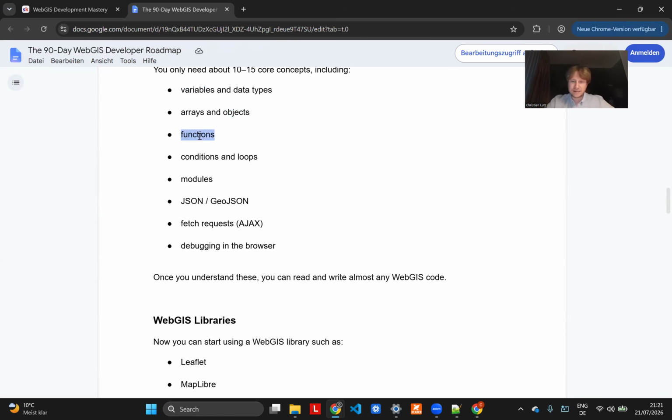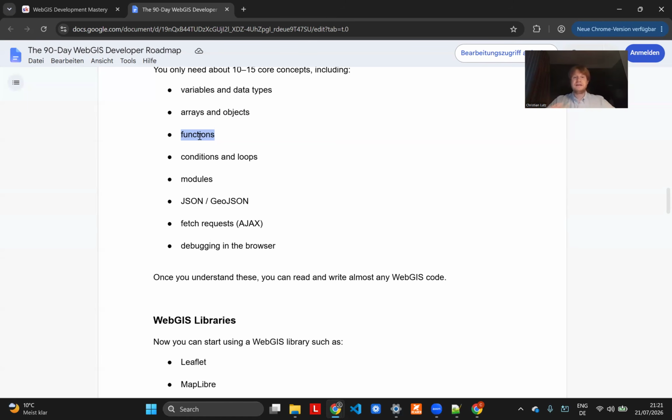For example, in a feature layer, if you use a WebGIS library and you have a feature layer or a GeoJSON layer or something like that, they usually have methods, functionalities, that you can use to add features, remove features, query features, stuff like that.